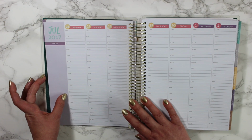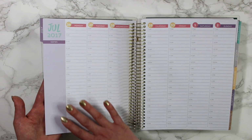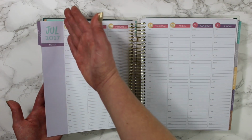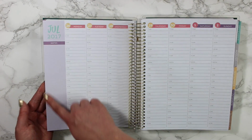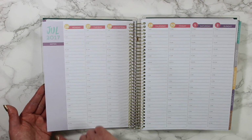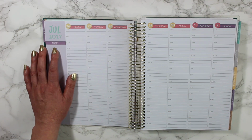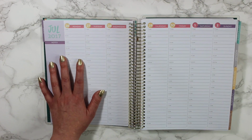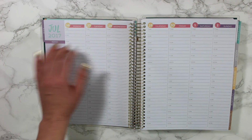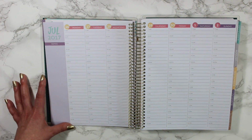So if you do use stickers, I can see that being semi of a problem unless you put the sticker all the way to the edge of the page, you'll probably see like a purple border around your sticker. I imagine that you will get used to that, just like I did with the watercolor background with Erin Condren last year, and now with the painted petals. I personally like seeing a little bit of color in my planner, so I like that.